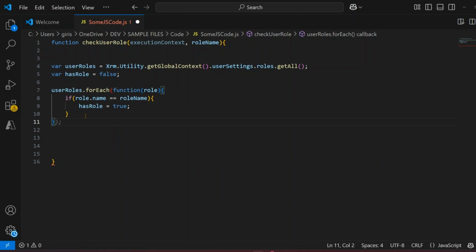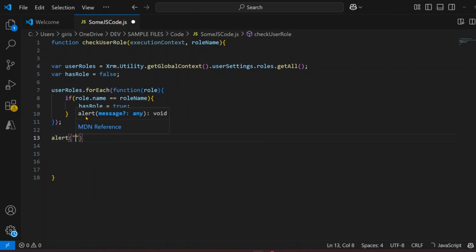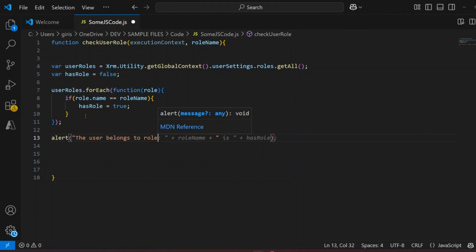Then close this function, and then I'm going to alert the user. The user belongs to role, and the role is the role name.